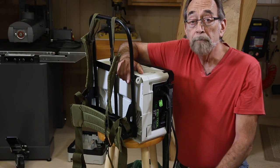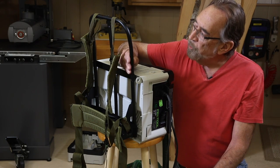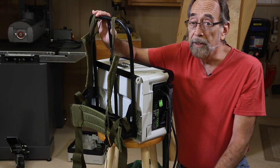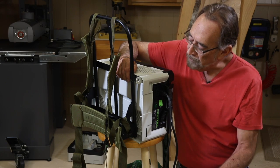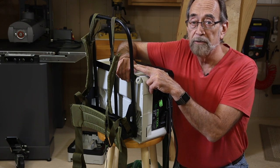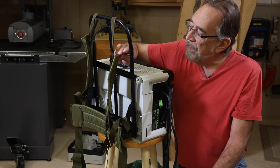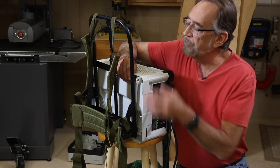The other thing you're going to need is a backpack frame, and if you don't have one, you can pick these up pretty much anywhere. This one is an ALICE frame. ALICE is an acronym that stands for All Purpose Lightweight Individual Carry Equipment — it's a backpack frame developed for the military. I got this as a new knockoff of an ALICE frame and it cost me just a little less than $40. You can also pick these up at surplus stores for cheap. Mine came with a pack; I took the pack off and I'm using just the frame for this.